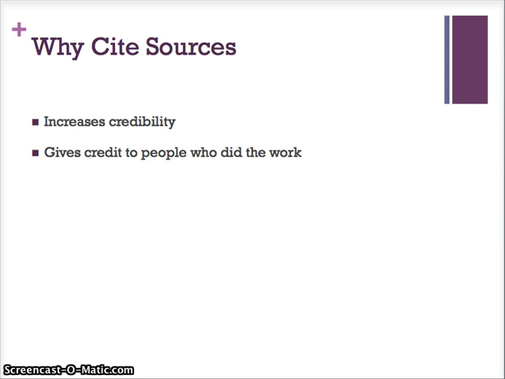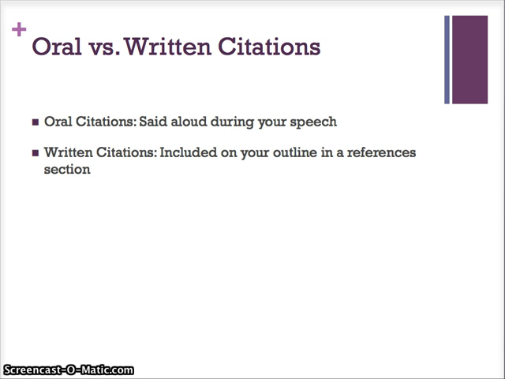In addition to that, it gives credit to the people who actually did the work. In the United States, we take a lot of pride in getting credit for the work that we do. We hate it at work if we have an idea and somebody else takes credit for our idea. So really when we're citing our sources, we're being good stewards, we're being good people that are taking care of other people and making sure those who did the work actually get the credit for it.